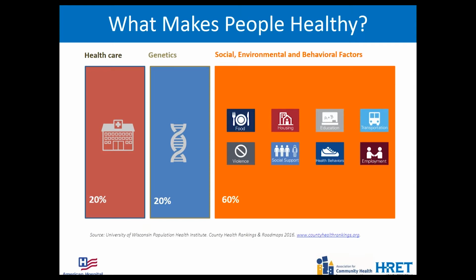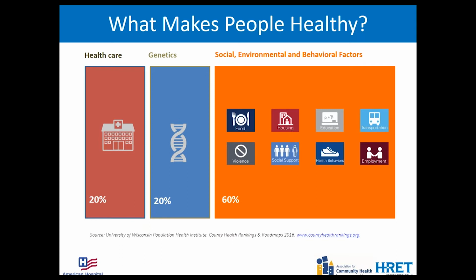So our group over here has a series of issue briefs and guides that are coming out, trying to show hospitals how they can impact all of the social determinants of health, including food, so food insecurity, food systems and food access, housing, making sure people have access to stable and safe housing. Education, we know, is a major determinant of health, so making sure that people are educated and how they can be health literate.